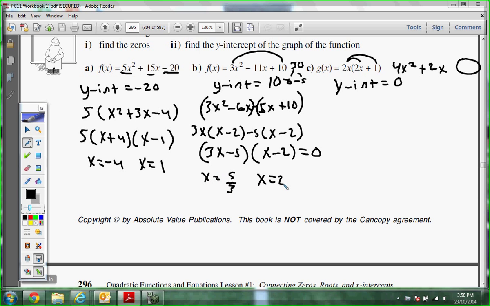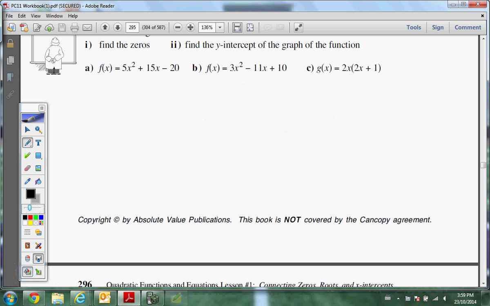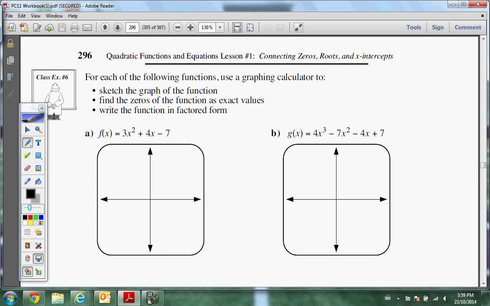Okay. Now this one, I know I multiplied it out, but we're going to leave it like this. So what is that zero? What's this one? Negative 1/2. And then what's this one? There's an x out here now, so like 0. Good. Yep, perfect. Catching on? Okay. All right. We got a little bit more here.